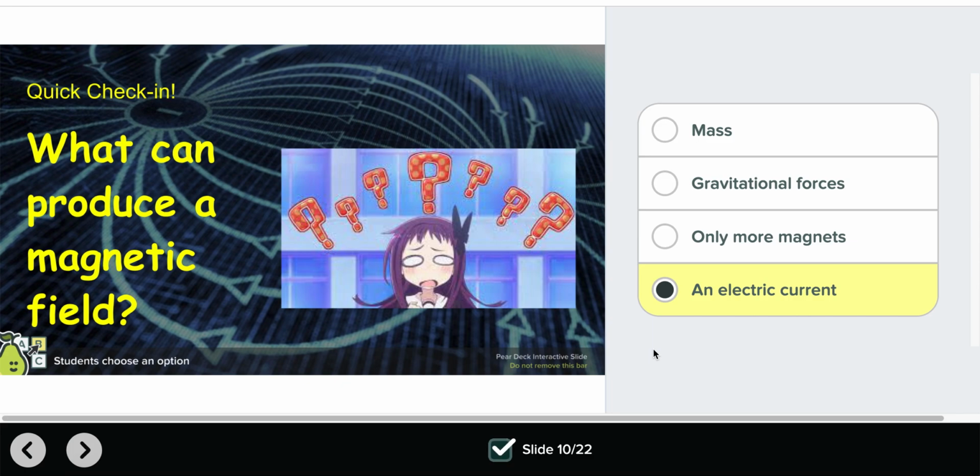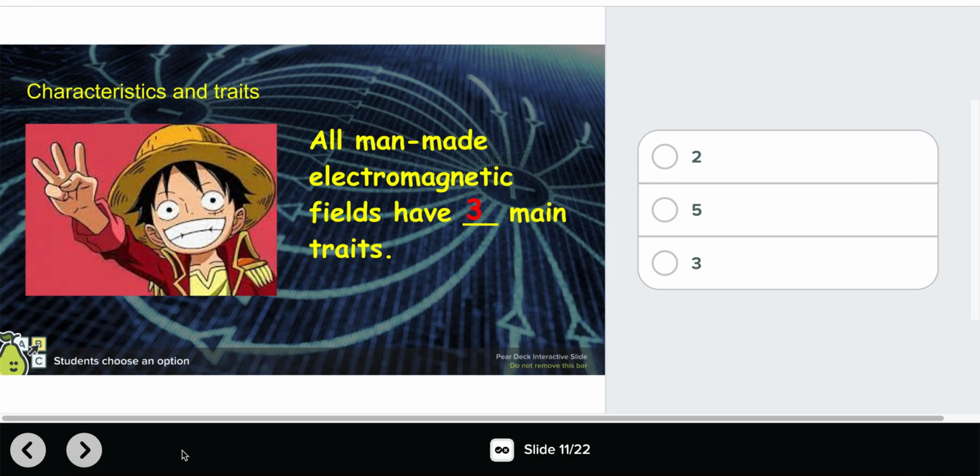Remember, if you complete a circuit, that wire gives off a magnetic field the entire time it's happening. And we saw that picture of the compasses being disrupted by that magnetic field. Okay, and I know there's choices over here, but it already has it kind of spoiled for us. So there are some main traits when we talk about man-made electromagnetic fields. There are three main traits, in fact. And the reason I'm saying man-made electromagnetic fields is because, well, Earth has an electromagnetic field and we can't control it. So it doesn't exactly follow these same traits that we're going to be talking about.